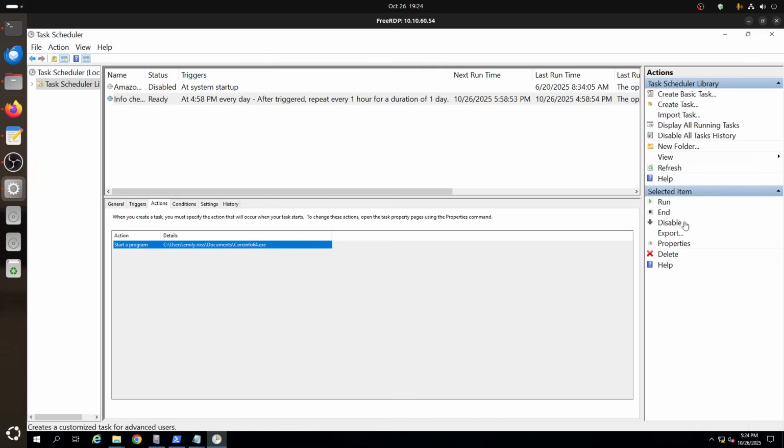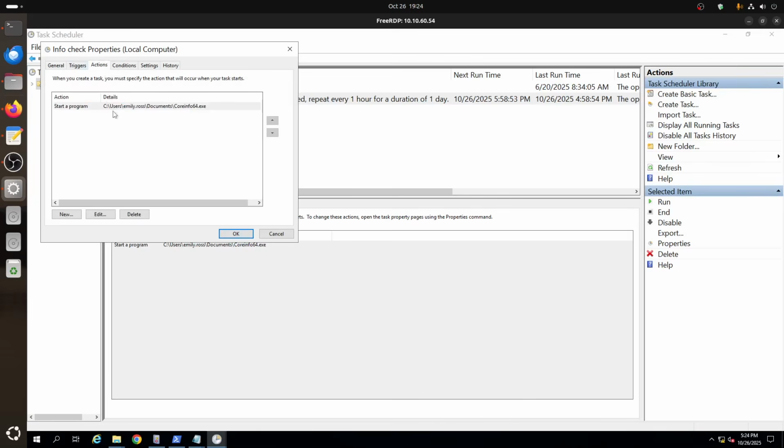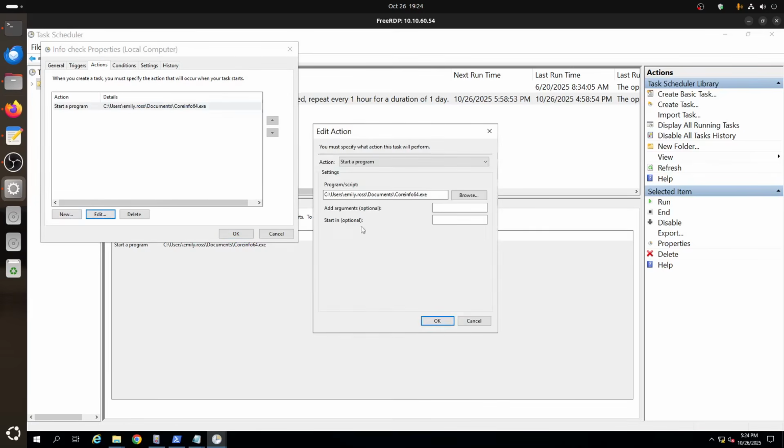Where is that? How do you open it? We just double click on it. Yeah, so this is the message. We have the action, you can see the action if I edit there. So it goes to user email and coreinfo 64.